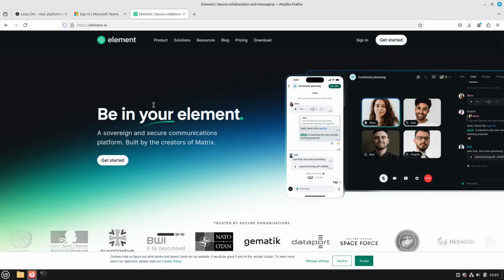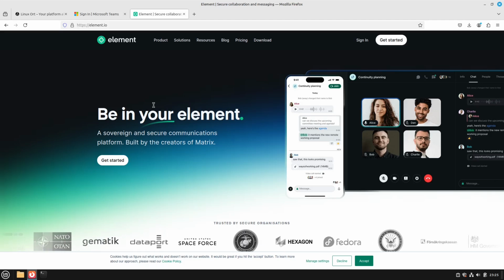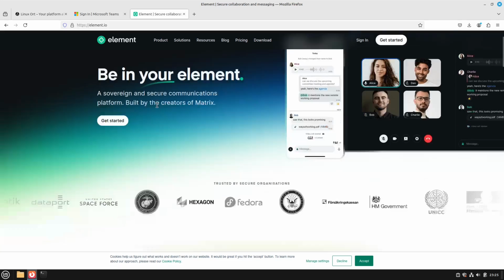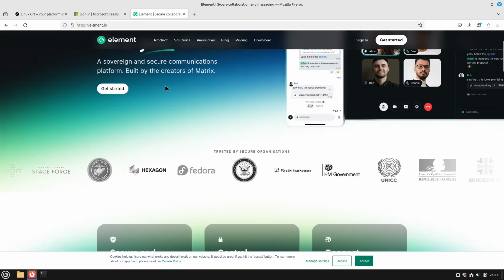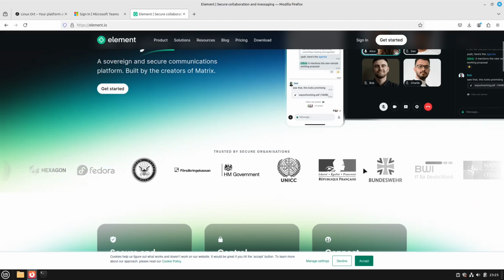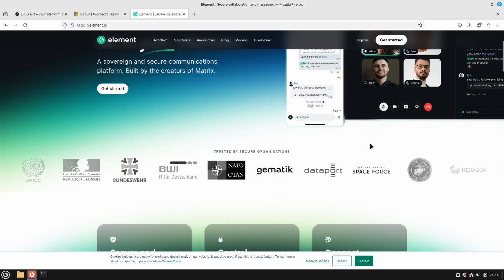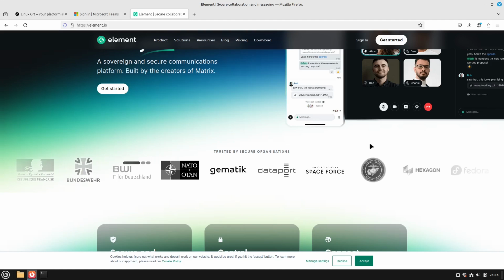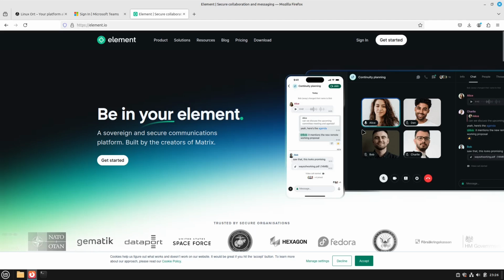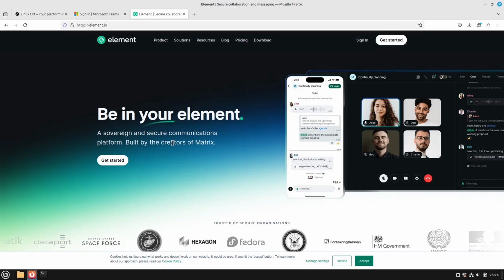And I would say the most complete one is element.io. Element is using the Matrix protocol, which is a decentral protocol. So you can run your own server and you can also communicate with other servers if you want. And yeah, many organizations are already using Element. Among these are the Bundeswehr, the German military, for example. NATO also uses it. Also the United States Space Force. So yeah, what do you want more? Element is a very easy tool where you can also do chatting, for example, uploading files, you can do meetings. This is also just a great all-in-one software I can really recommend to you.